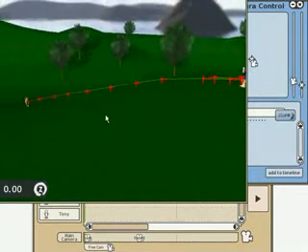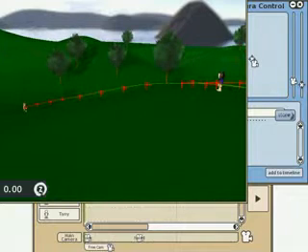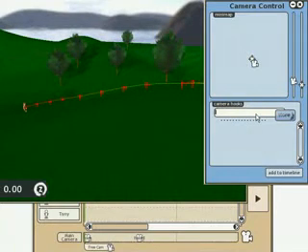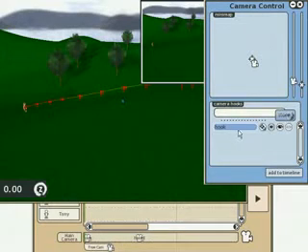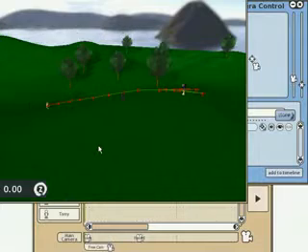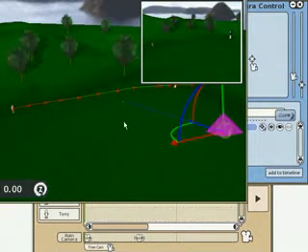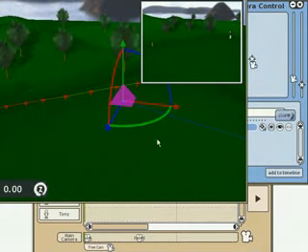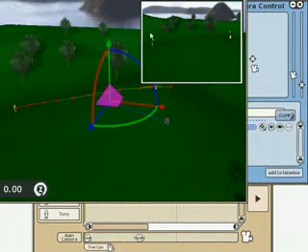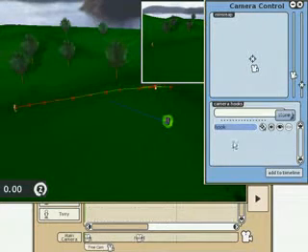Once you have a composition that you like, you can save this camera hook. Let's just call it hook and store. So now it's called hook. This is a camera, and this is a camera focus. And on the top right corner you see what the camera is looking at.